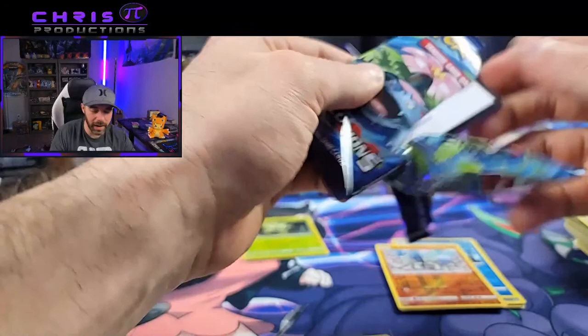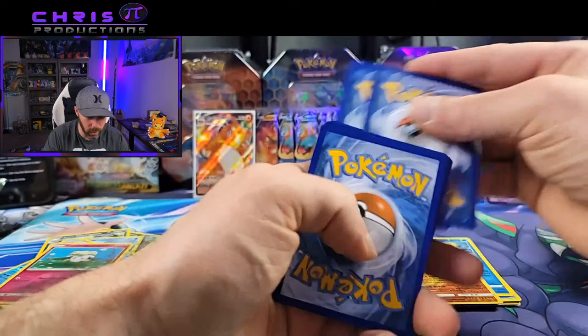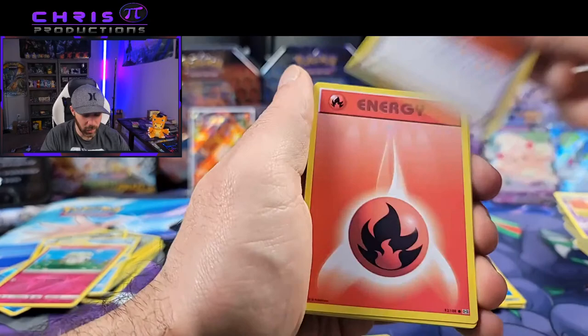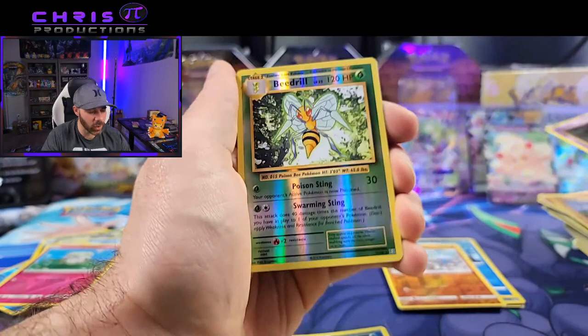All right, that's a good way to end it right there. Regardless of what's in this pack, that was really cool. Really, really cool. That was a really weird looking code card. Professor Oak's Hint, Nidorino, Super Potion, Energy, Voltorb, Charmander. We're keeping this one. Diglett, Ghastly, Reverse Holo Beedrill, and our rare is a Farfetch'd.